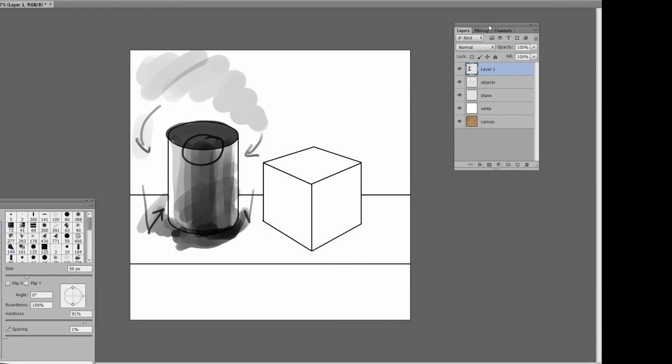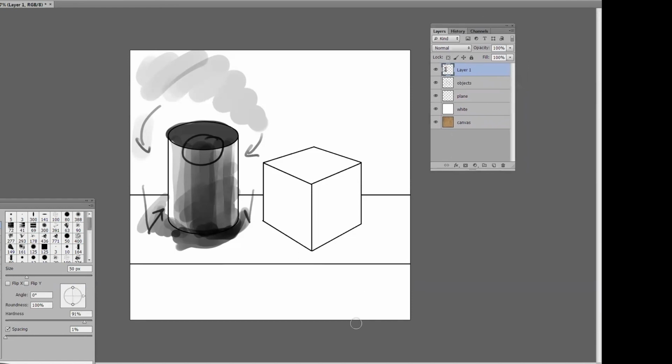Now, one thing about this method, when people worked from a white background and built up the volume using washes, was that it took a very long time and it required a lot of precision.